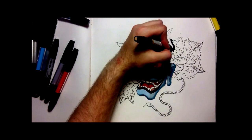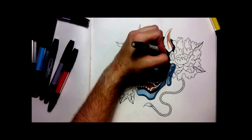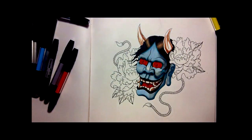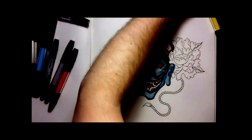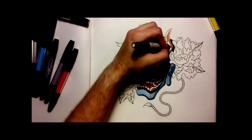I won't colour in the whole thing. I'll just colour in key areas, bits that look good, and little bold lines that I think might look pretty good. Just flick in random bits and see what you think, and just stand back and it looks pretty cool. Just leave it. Do that. Oh, that's quite dark, that one. Bingo. Just go with a slightly lighter one.